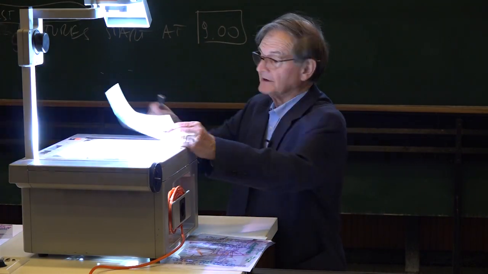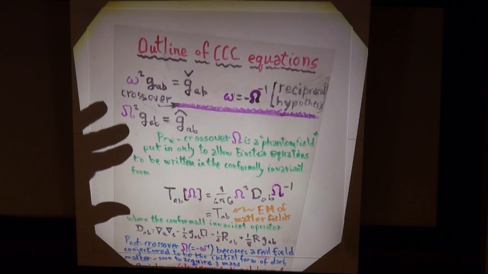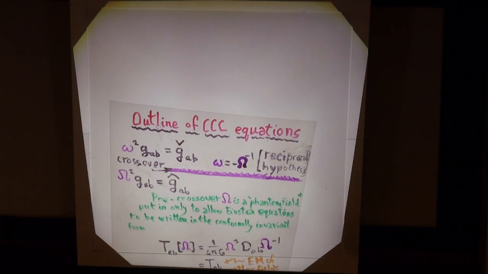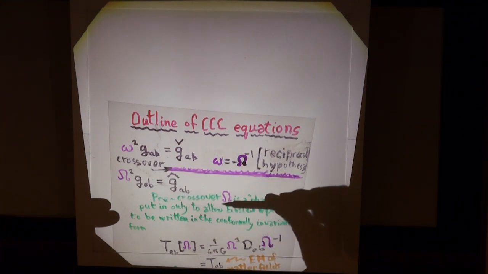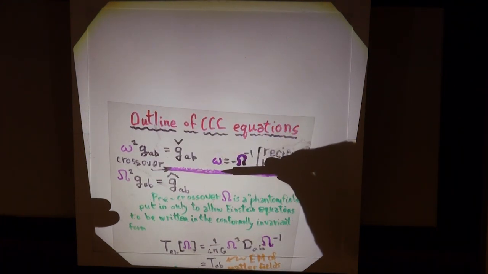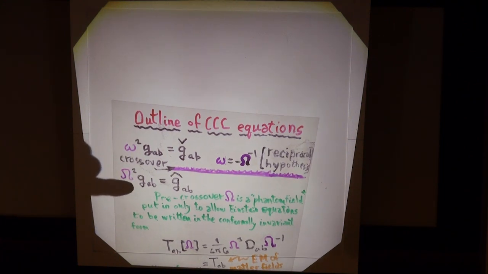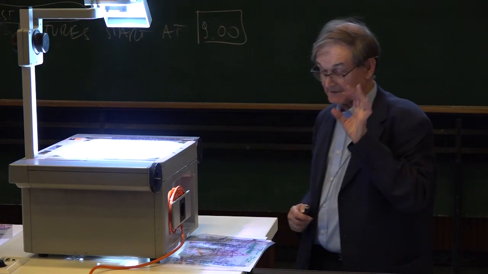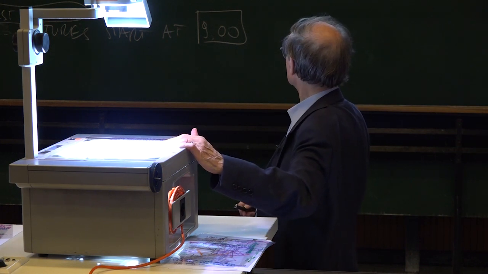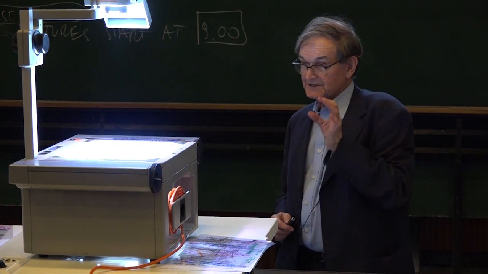And here, I can't spend much time on the equations. I don't intend to anyway, so let me say it quickly. Here is a picture of how you would do it. Here we have a crossover surface, and you have a conformal factor, which I use a big omega for, up to here, and then a little omega, what happens over there. And then I make a hypothesis, the reciprocal hypothesis, which is to say that the big omega is minus the reciprocal of the little omega. That's not too much of a statement until you make some more restrictions on things, but let me not worry about that for the moment. That's a bit of how one looks at this philosophically.